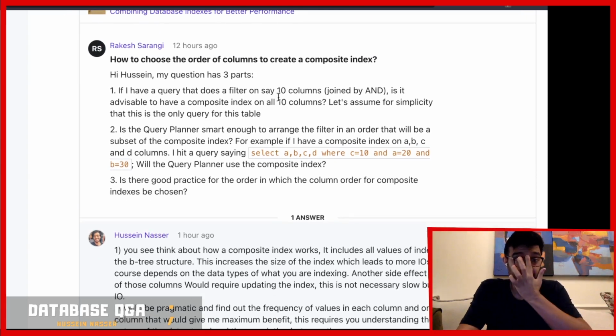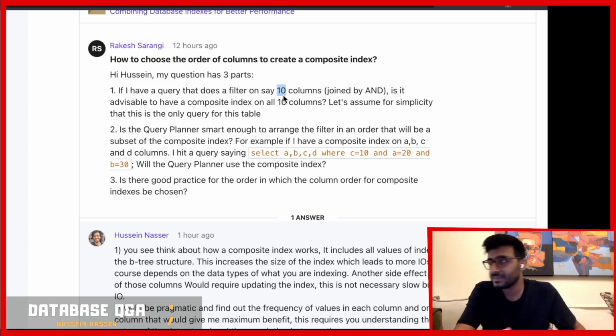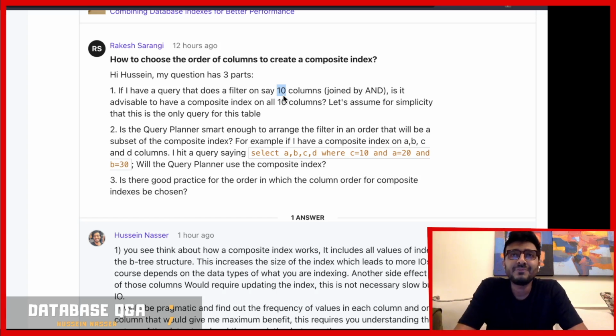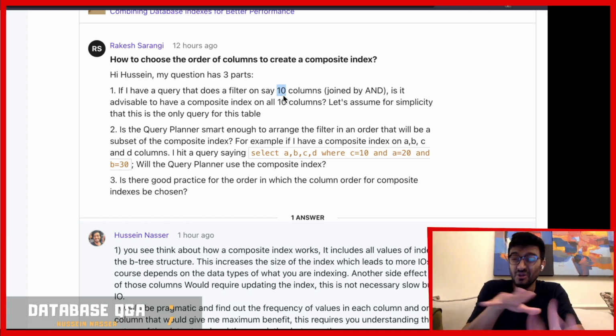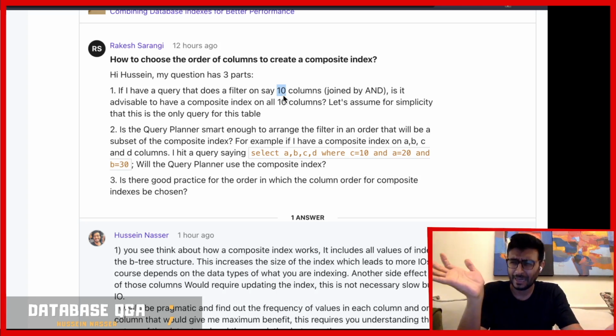Is it a good idea to create a single index with 10 columns? It really depends. How big are the columns? How complex are the data types? But you can try it and see if it affects you. Normally, 10 columns is a lot. If you really understand the queries, my guess is you won't need 10-column indexes.